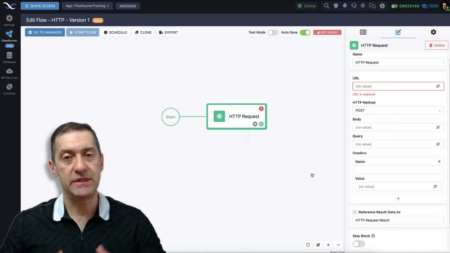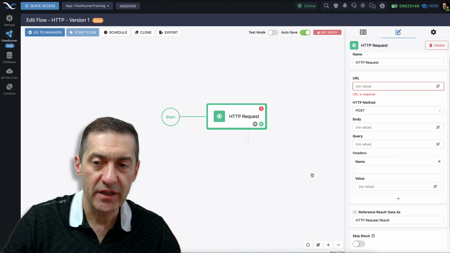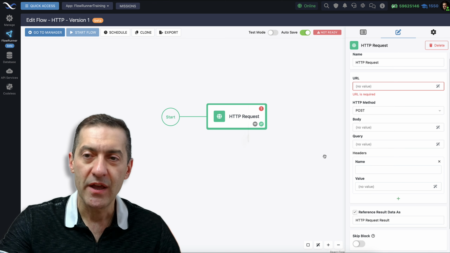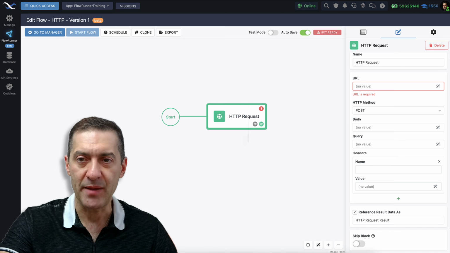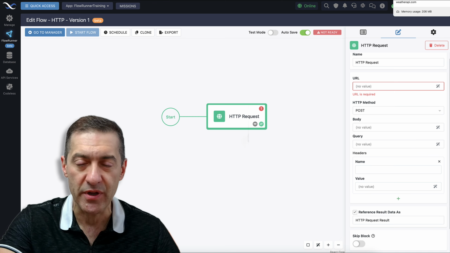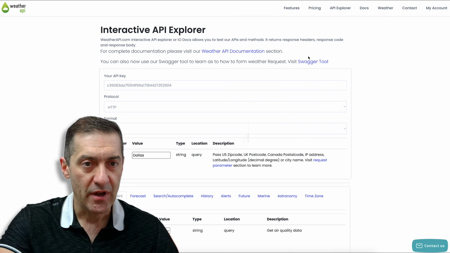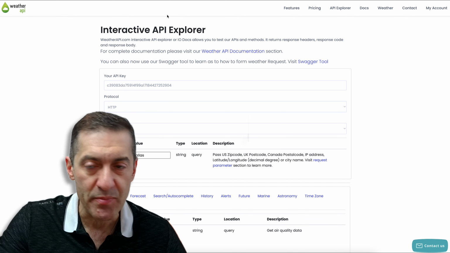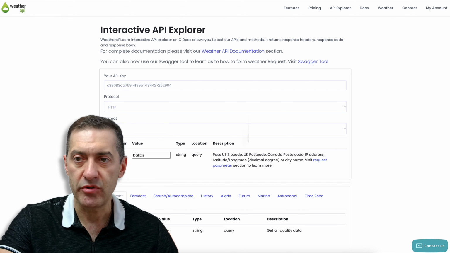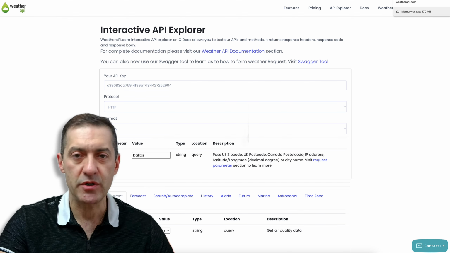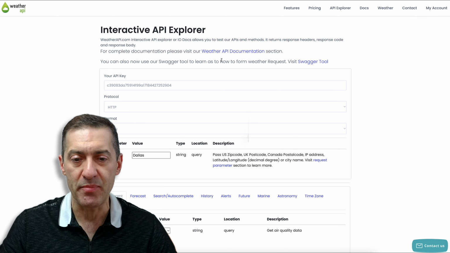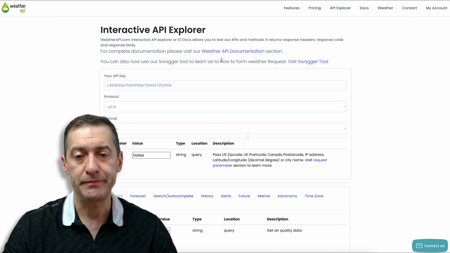Now, to demonstrate how this works, let's do a couple of things. Number one is I found an API called Weather API. It is under weatherapi.com. You can register and create your account, and you're going to get your API key.